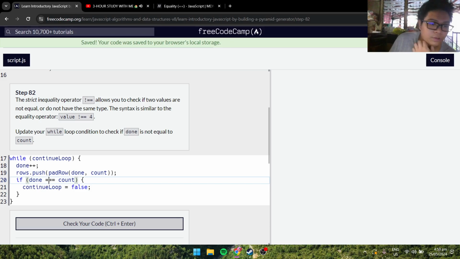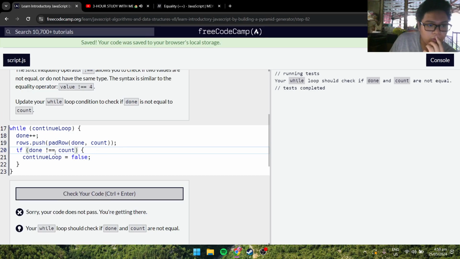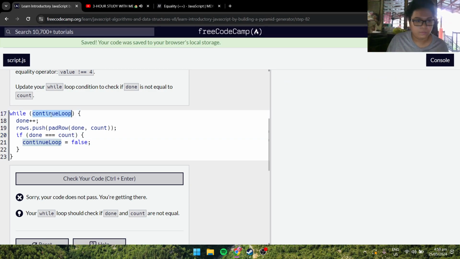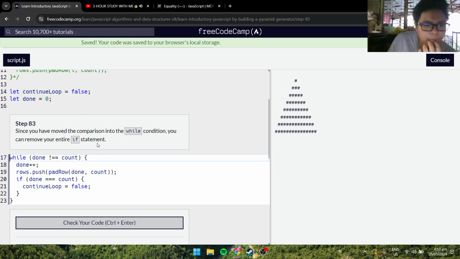Edit your while loop condition to check if done is not equal to count. Yeah, that's what I'm doing. Sorry. This you mean. Since you moved the comparison to the while condition, you can remove the entire if statement. True.